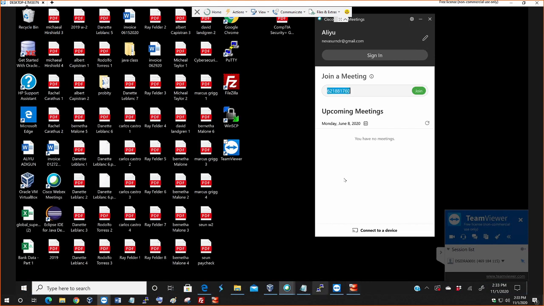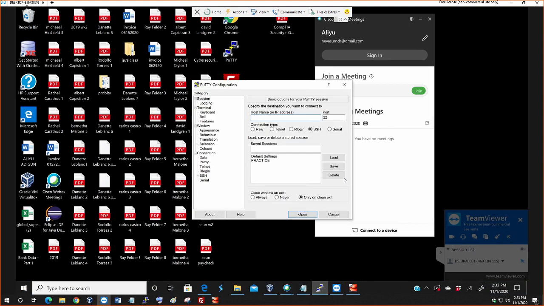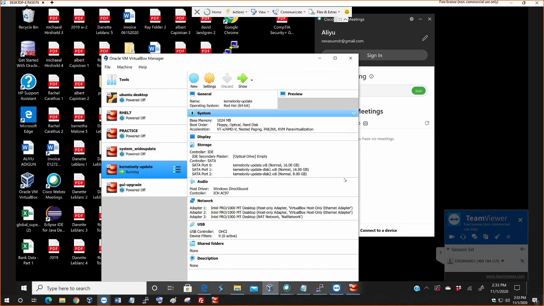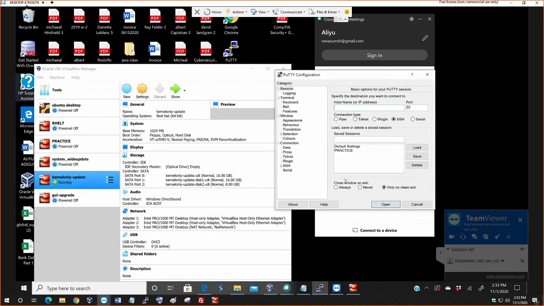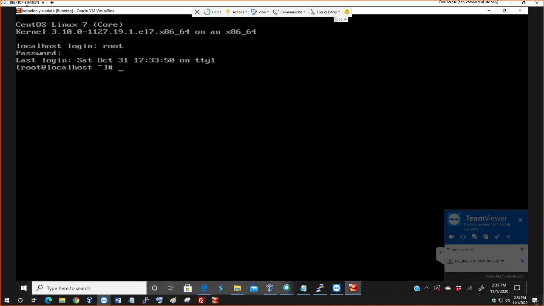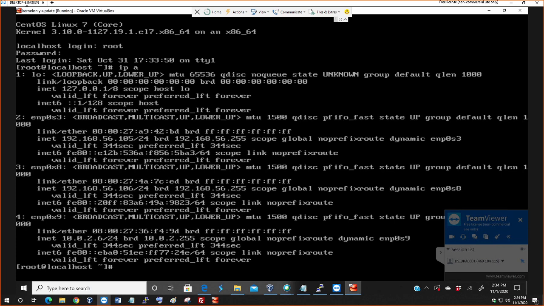So bring your virtual machine first. Move it to the side and bring your virtual machine also. The one which is running kernel only, right? Yeah. So bring your machine to the front. It's on the bottom right, all the way on the bottom right. Yeah, that one. Over here, do ip a, enter.